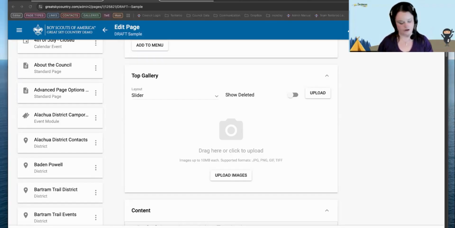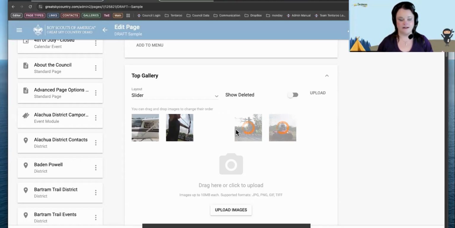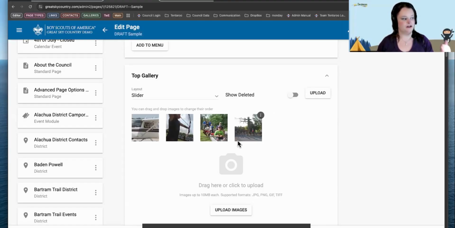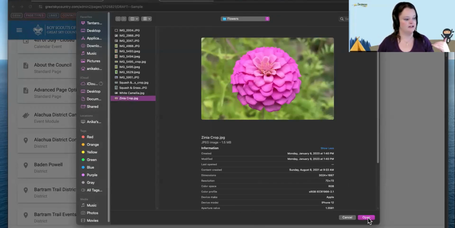To add images to your page, you can do one of two things. You can either drag and drop images from a file folder on your computer, and those will populate this box. And you can also use the camera or one of the upload buttons to open a browser window on your computer where you can peruse your folders and choose an image to add to this page.